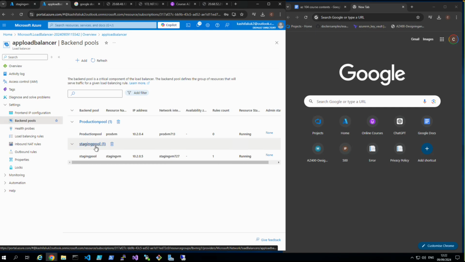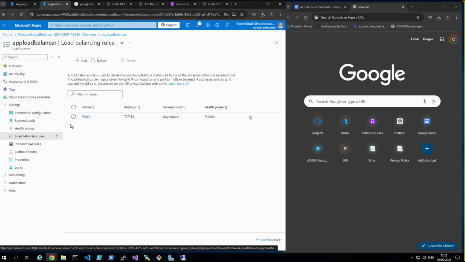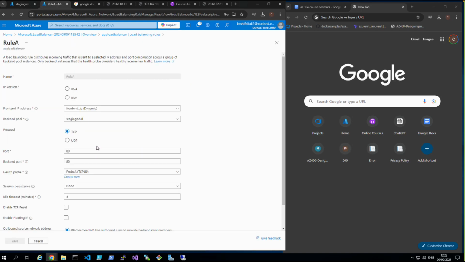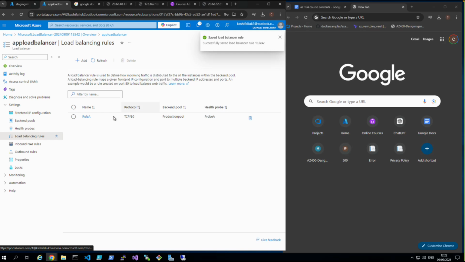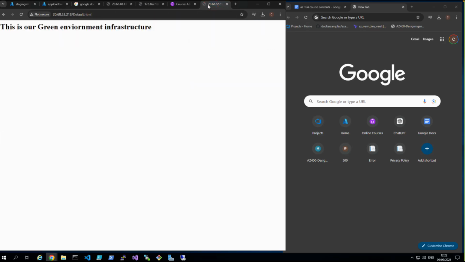So how do we switch? We created this rule, remember? In this rule we are defining the pool. At the moment it is the staging pool; if I switch to the production pool and save it, that's it. We just change the rule every time.